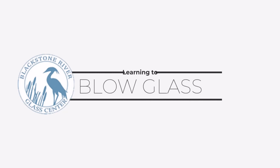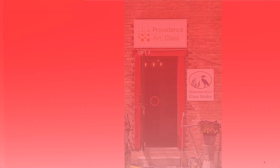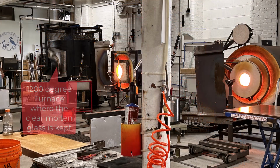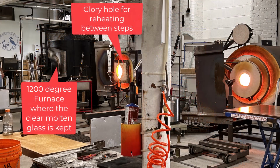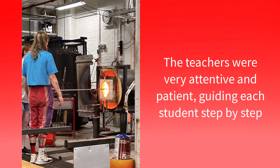On July 20th, Phil and I went to the Blackstone River Glass studio where I took a class on making a vase. The studio was open and spacious with plenty of room. Here we've got the 1200-degree furnace where clear molten glass is clipped, the glory hole where we reheat, and that's only at 900 degrees.